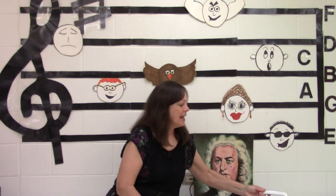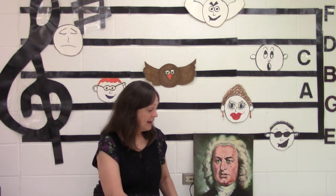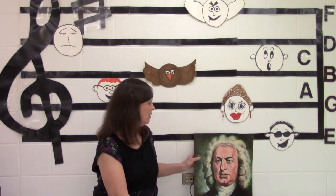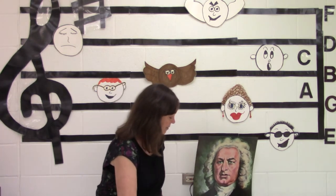His music has a very steady beat because the music that was written then, in that time, would all be very steady. And it could be a fast steady beat or a slow steady beat. And we're going to listen to a slow one that he wrote that had a slow steady beat.